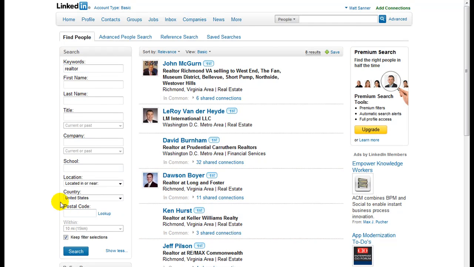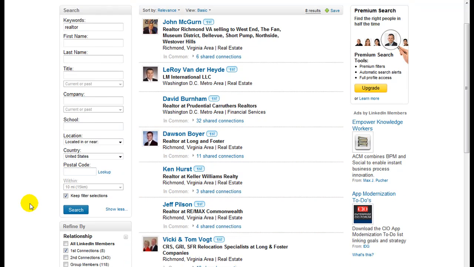And if you want to be specific, sometimes if you're looking just to meet somebody locally, you can actually use that as a filter too, located in or near, and you can put your zip code and say how many miles away you want them to be. If you don't feel like referring your realtor friends that are on the other side of the continent, that might not work for your folks. You can filter that down.